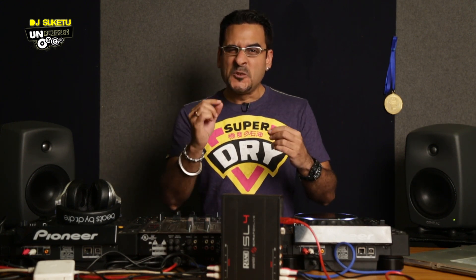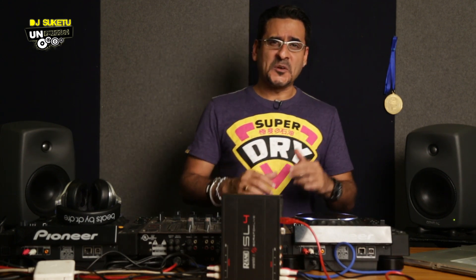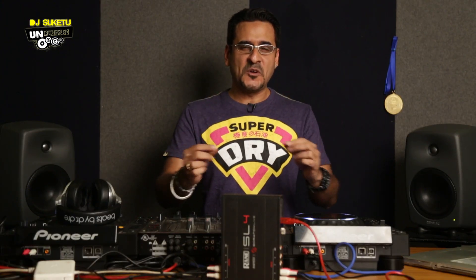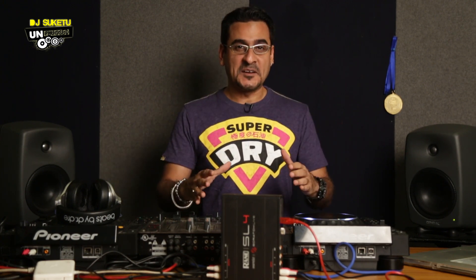What we have is a song playing and it's starting with the beat. As I mentioned, you need to do a little bit of homework before you go. The homework is basically setting your cue points — it's very, very easy on the SL4. Basically I know the song is going to start with the beat, so all I need to do is set my cue point. It's a one-time job. Once you set your cue points, you're all done. These cue points are also called hot cues. It's really just fun setting your hot cues and then spinning at a party.